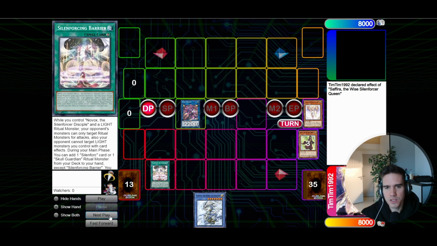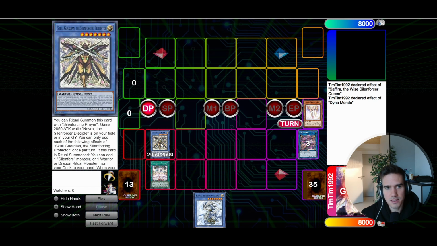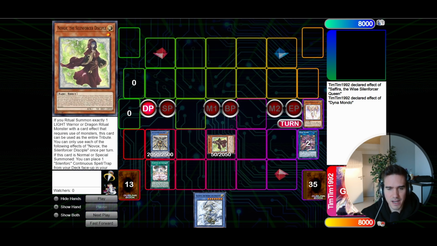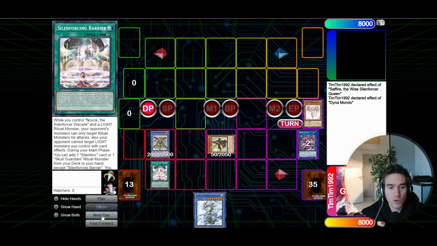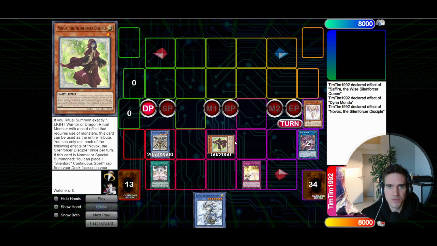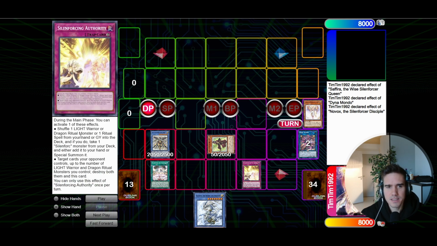So let's see what we can do here. Let's just imagine we are on the opponent's turn, and we are going to activate Dynamondo, which goes to the graveyard and resummons the Skull Guardian, the Silence Forcing Protector. Because we have resummoned this guy, we can also resummon the Novox because of its card effect. We are now not able to use the ritual summon effect because this card was not ritual summoned, but we can use Novox's effect because we are on our opponent's turn to set another continuous spell and trap. And this is where the effect of Novox really comes into play, because now we can set a trap that is live at the moment we are setting it.